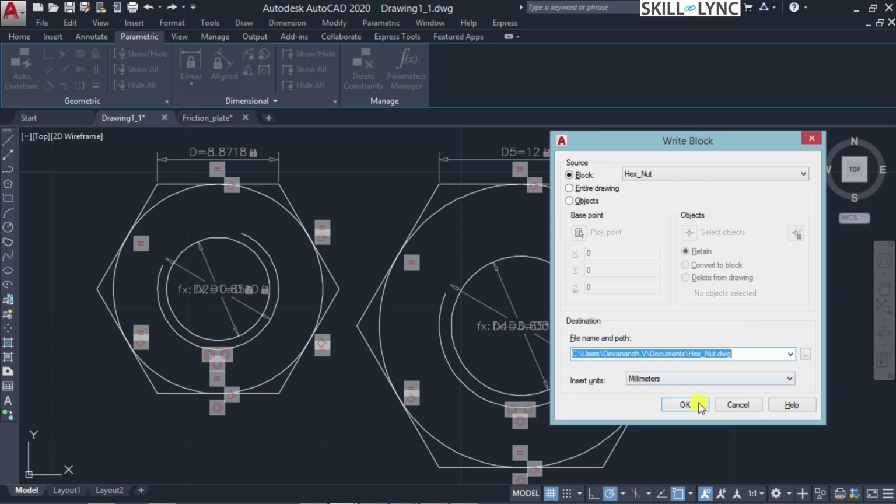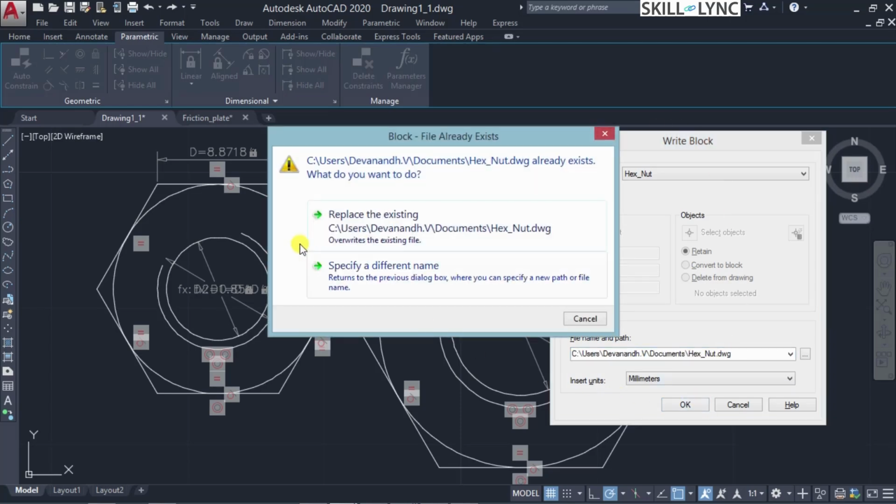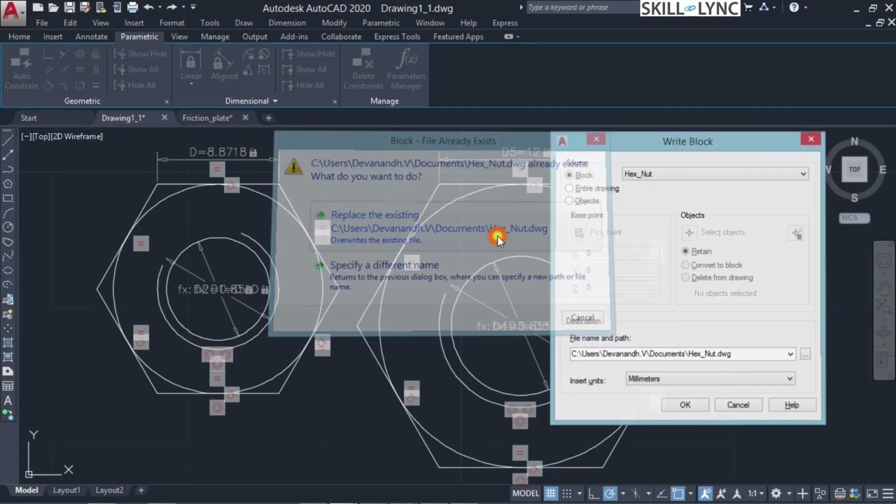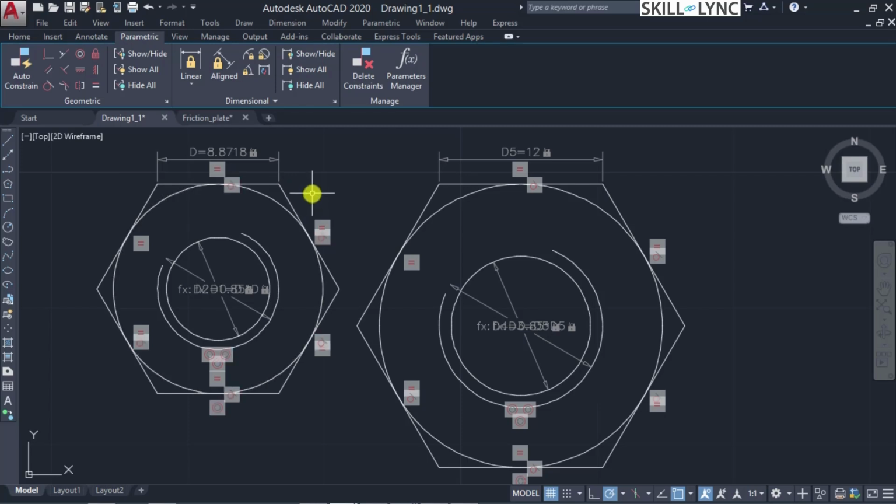Based on that, you can click on OK to create a drawing. So here now the block has been written to a separate file so that you can refer to it outside this current drawing. That is, if you open up a new drawing, you can still refer to the existing block that has already been created and work upon it. So that is the W block function.